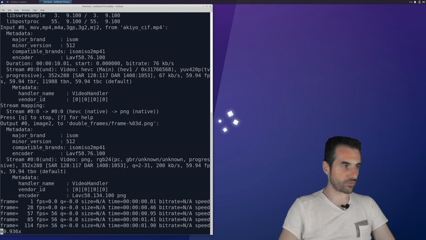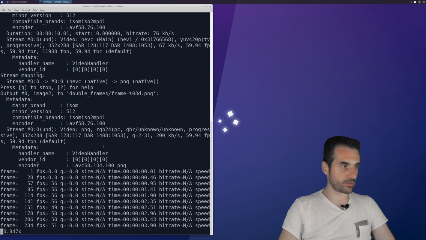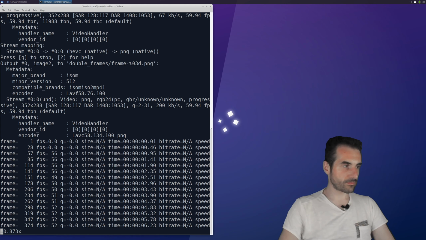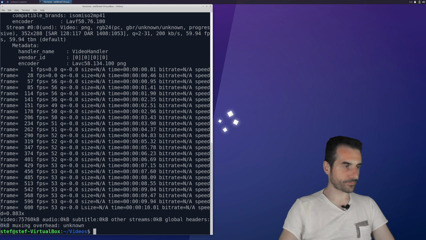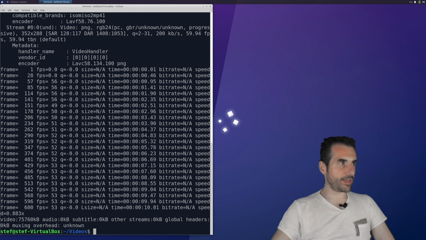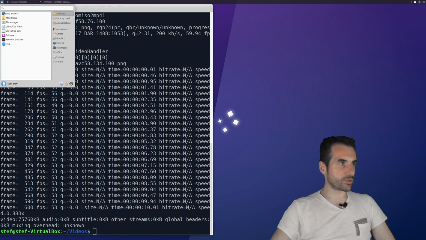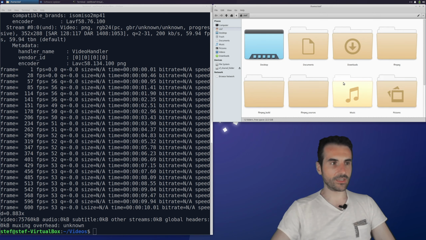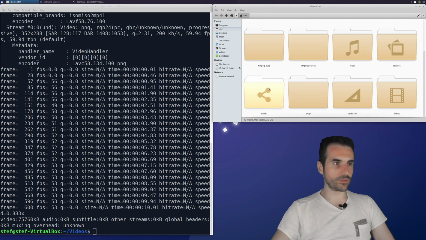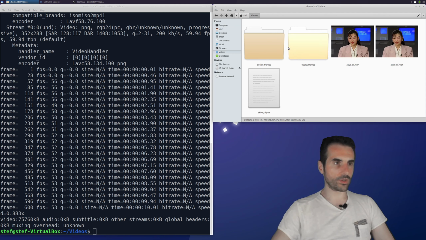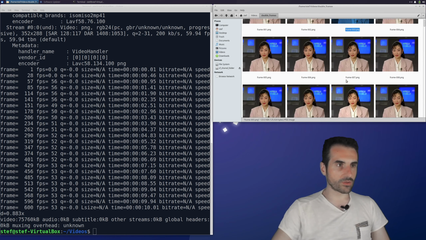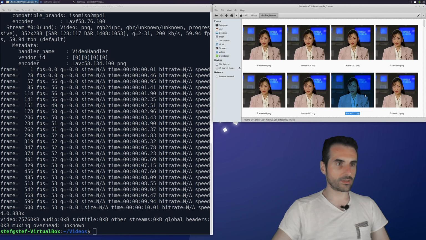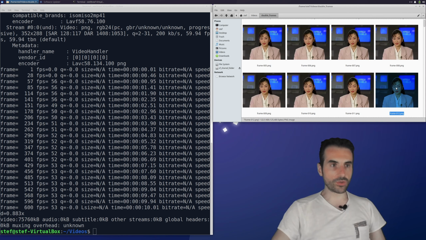Okay, now it generates the frames. Good. So if we now navigate into the videos folder and then the double frames folder, you will see some of the frames that are contiguous but different.